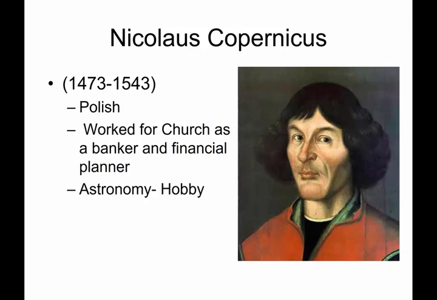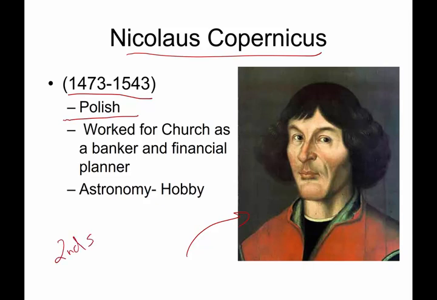And around in the late 1400s, there was a Polish astronomer, and his name was Nicholas Copernicus. This is a picture of Nicholas Copernicus. His ancestry was Polish. He was the second son of a wealthy family. The first son inherited the money and the title, and the younger sons very often got sent off to the church so they'd become priests, not father babies, and would not mess up the line of succession for some sort of a royal house. And that's where Copernicus came in.